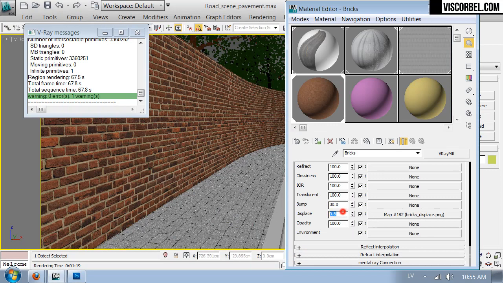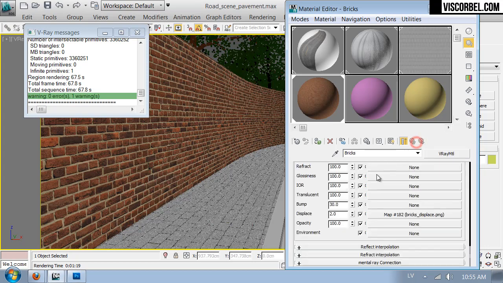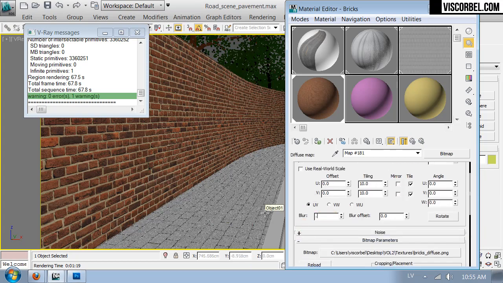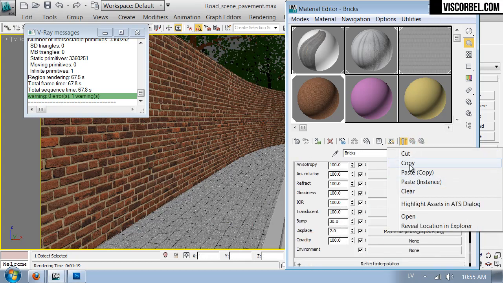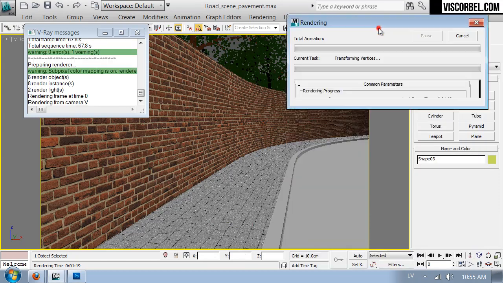Right, so first I'm gonna increase the displacement to 1, okay, maybe 2, and reduce the blurring of the texture to 0.5. And I'm gonna reduce the blur for the diffuse texture as well. Okay, and copy the displacement texture and paste in the bump slot for some finer details. Re-render.